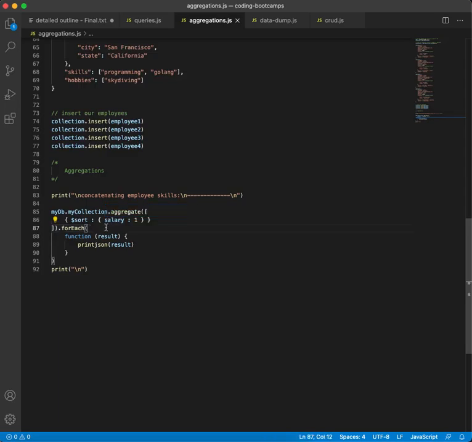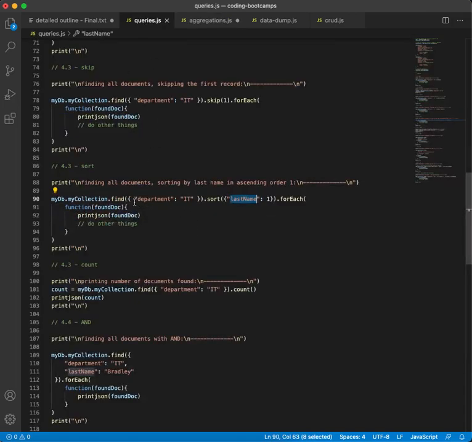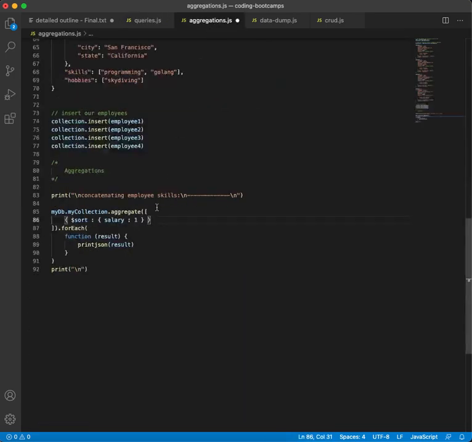The reason this is useful is that, remember, with the aggregation pipeline, we can continue appending many different pieces to the pipeline. I can add another thing down here and just keep going and keep doing operations on my data. It's incredibly useful. In this case, we're just specifying that we want to sort, this time based on salary. We're not doing a find or anything like that, so there's no filtering. If you remember in queries.js, we were first finding on department IT. So what we're expecting here is simply that we're going to sort all of our employee records based on salary.